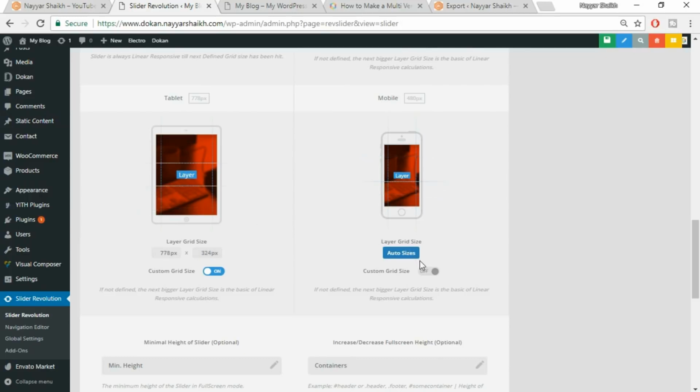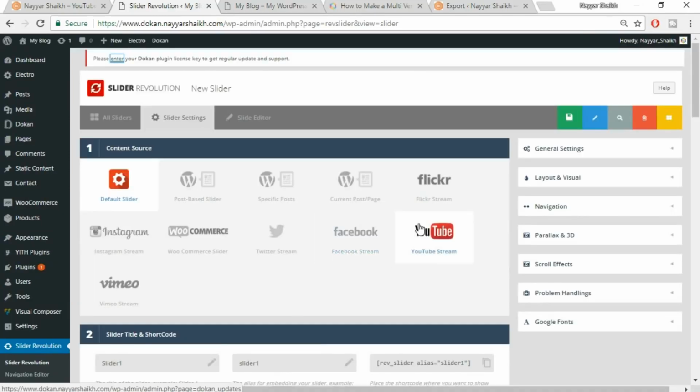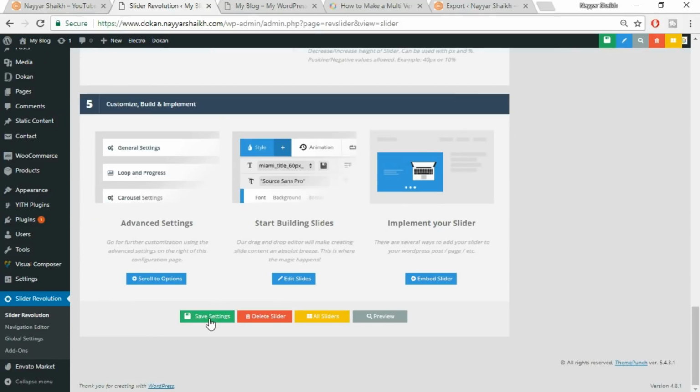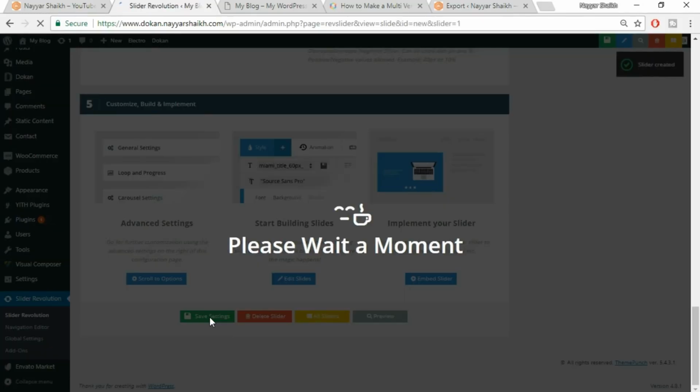Okay, and this last one, here select 680 into 320. Okay, here it is, 680 into 320. Now come back over here and click on save changes.